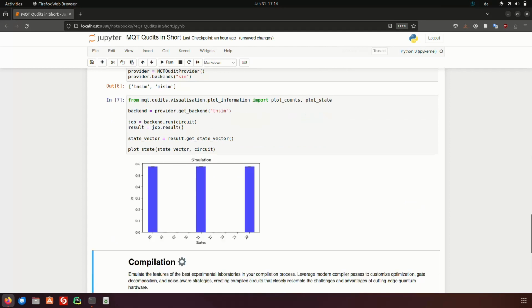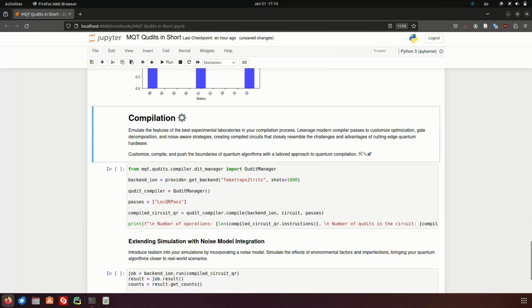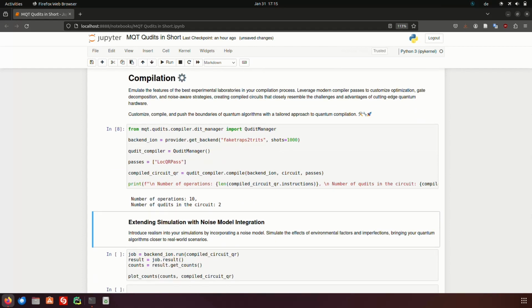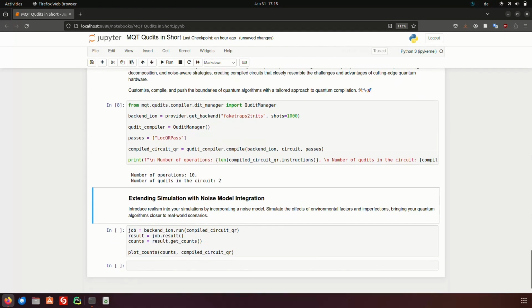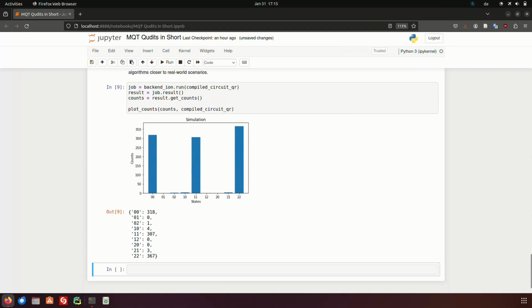Okay, and the result is that the 2 qubits of our quantum circuit are in a perfect superposition. We can also call a fake backend. In this case, it's an ion trap device made of 2 qubits, and we can compile our Hadamard into a sequence of pulses compatible with the ion trap machine. The result is a sequence of 9 gate operations plus the CSUM for a total of 10 operations with a circuit still of 2 qubits. And we can also perform our simulation with the integration of a noise model. And in this case, we can see that by simulating the compiled circuit on our ion trap machine, the result is that we don't have a perfect superposition anymore, but we have fluctuations due to the error rates of the single operations.